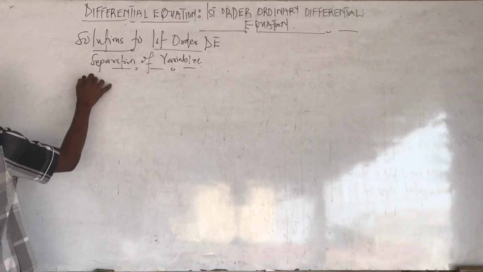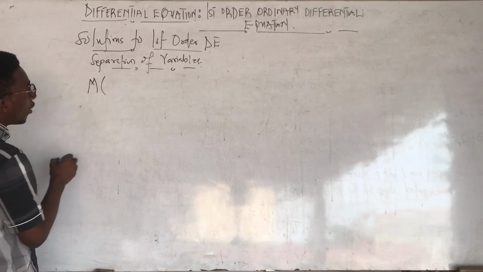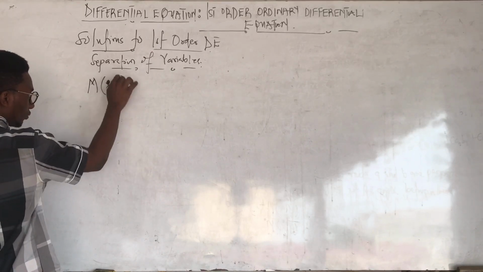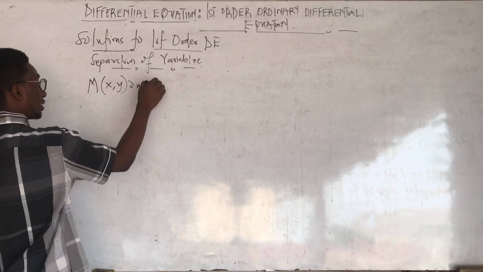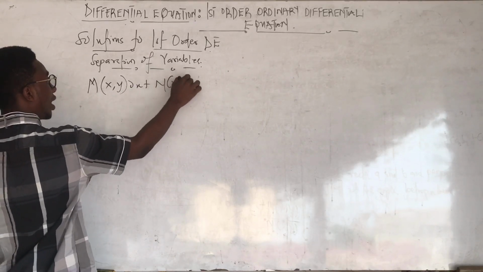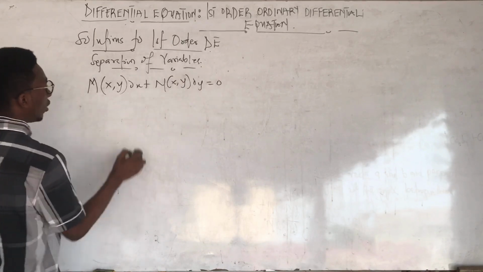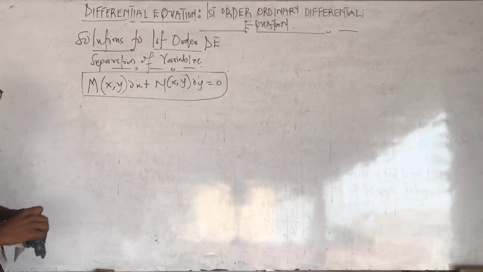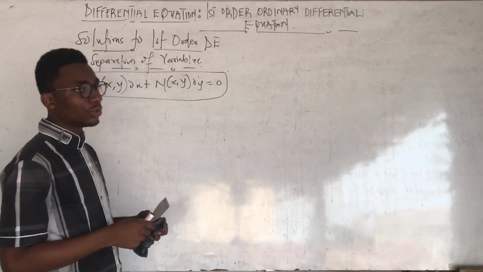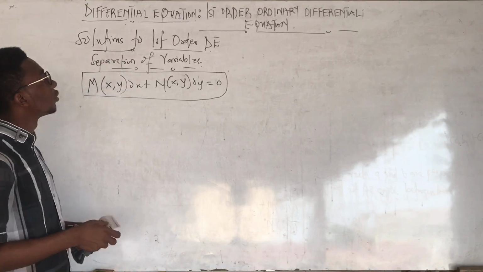First of all, you have the differential form of the equation. You are not dealing with the standard form as we said earlier. The m of x plus n of x y dy is equal to 0. So this is already a differential form of equation of a variable. Now, when you are given a question, how do you get a solution to the first order differential equation?